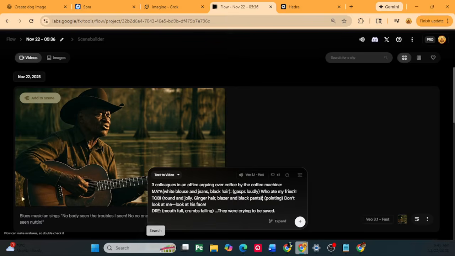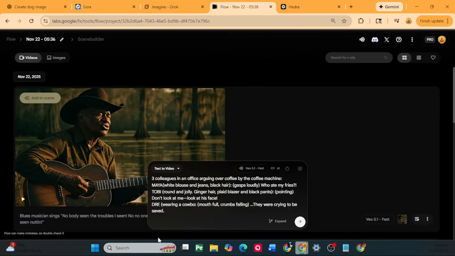You could go a step further and you could even have details, so you can say plaid and then Dre wearing a cowboy hat and duck glasses. So observe the level of detail.